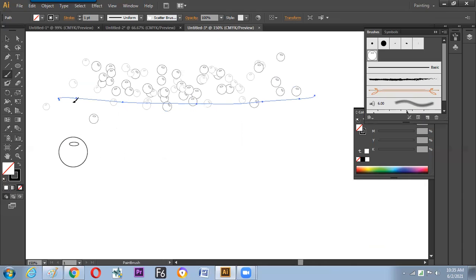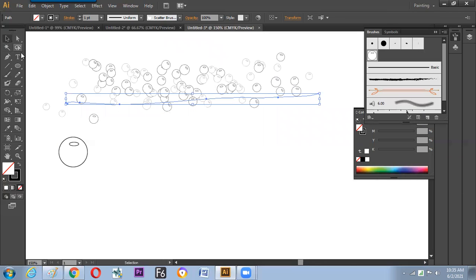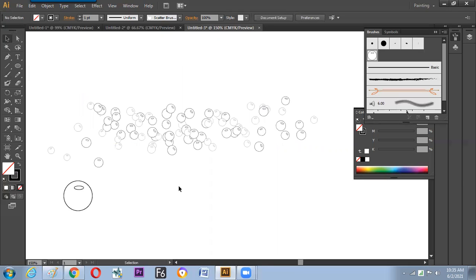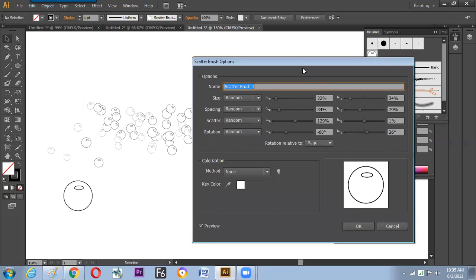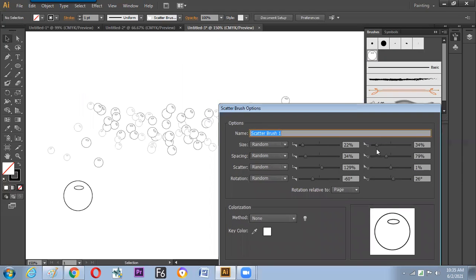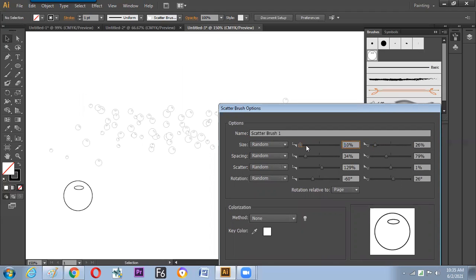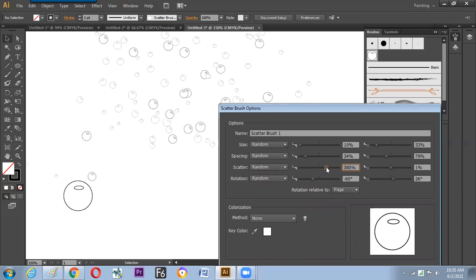So you can see now random bubbles pop up on the screen. Now the bubbles have to go more, and the size has to be very small. Again, just double click, get the bubble size even smaller, very small and a little big, and go more to the top, scatter to be more offside.